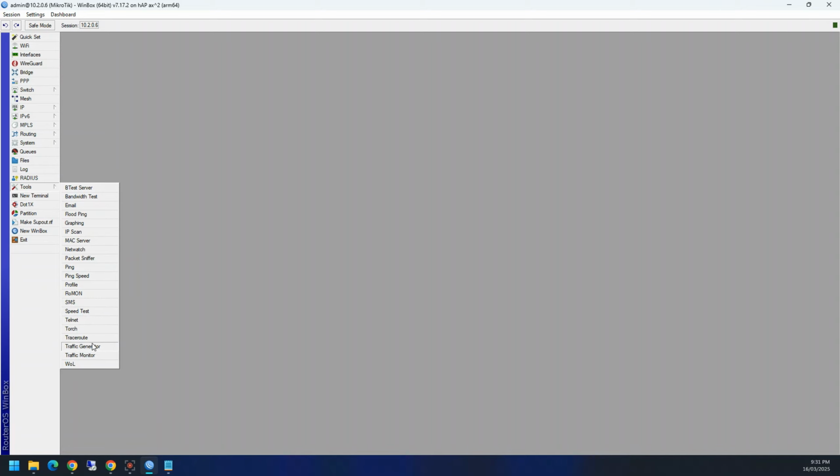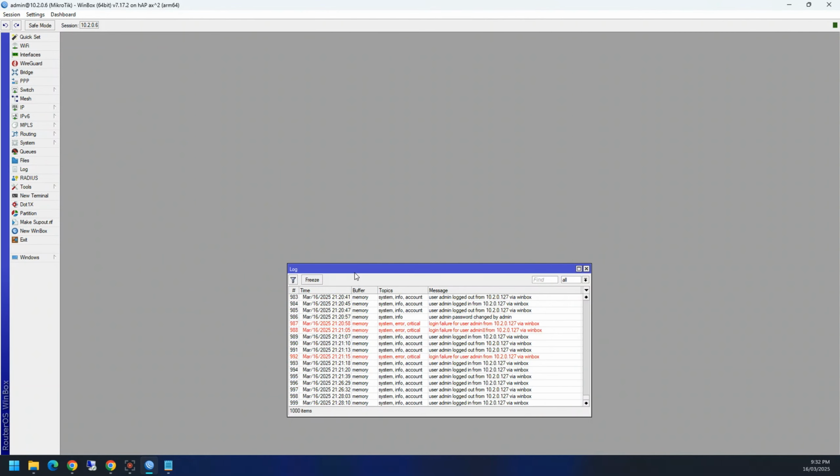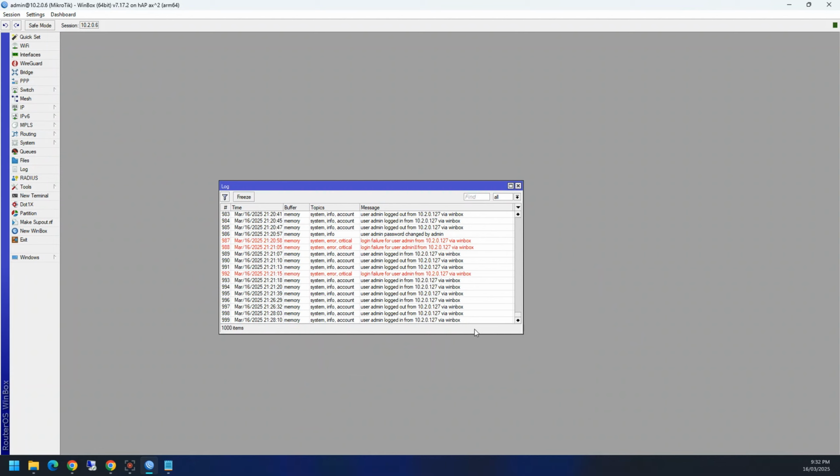Telnet, try and find someone that allows you to use Telnet. Wake on LAN, if you've got devices which are listening out for the Wake on LAN, you can trigger it from the MikroTik itself. And then log, basically, here's your log, so you can see logging attempts where I've mistyped the password or something, it comes up in red.